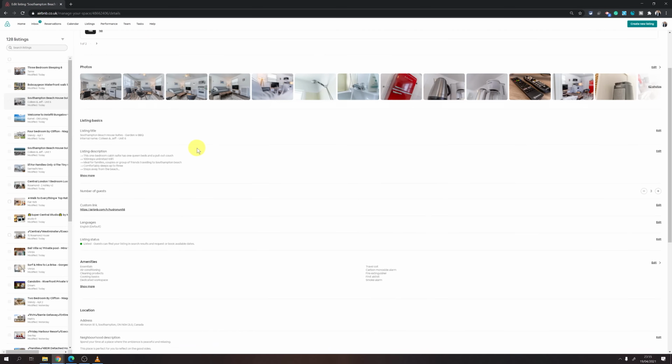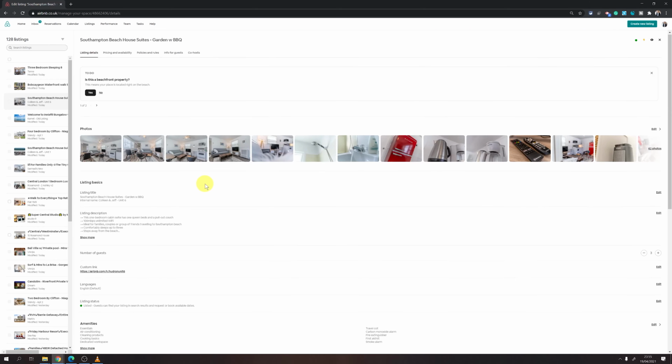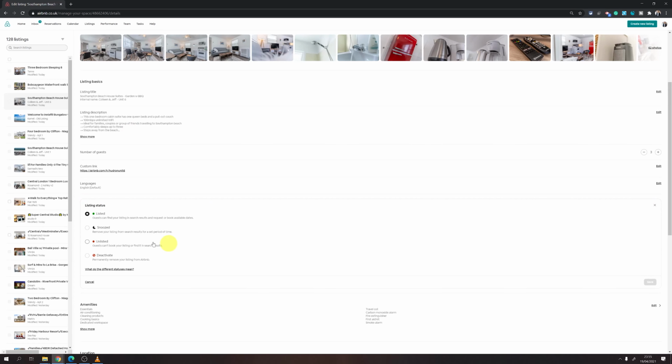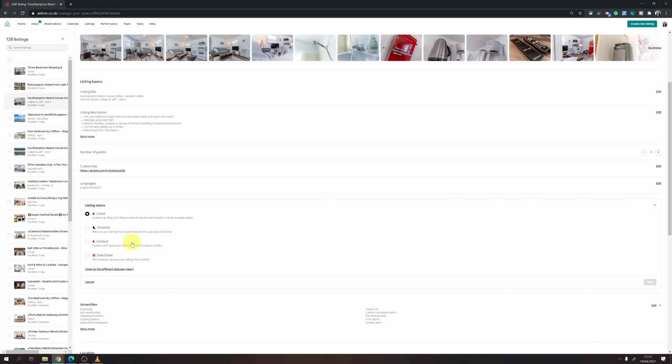Before I go into cleaning fee, let me show you where you can list and unlist your property from. So once you are on your listings tab, scroll down, and then listing status is what you will see here. Click on edit in front, and there you go. You will see multiple options here. Listed is listed, snoozed is it will let you choose start date and end date, and unlisted is you can unlist it and bring it back again.